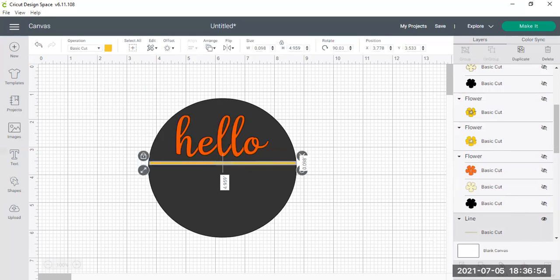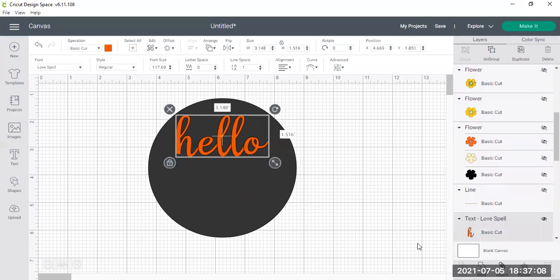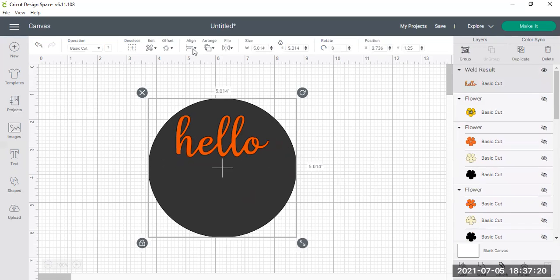Most of the time when you are slicing, it won't let you slice more than 2 items. Our first item is the circle and then the text. Now we can slice the text. Let me weld it first with one piece. There, now all the cut lines, you see that? It's a lot smoother. We'll make sure that it is still lined up, center, horizontal also. Now we've selected it all. Now we can go down here, hit slice.